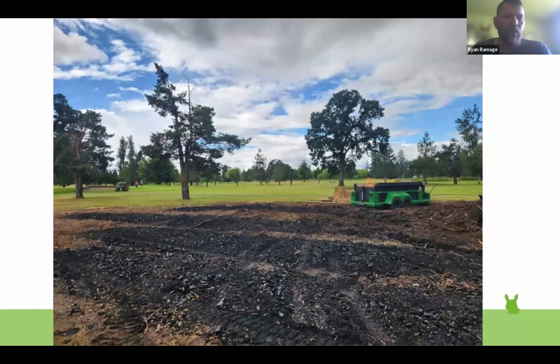This is a project that we worked on at a golf course. They had a lot of storm waste from the ice storms that we've had over the last few years. And they used to be able to open pile burn, but then they got put into a smoke sensitive area and they weren't able to do that. So they had us come in. This was quite a mountain of debris, and they were really happy, and the golfers were really happy because we were able to eliminate all this material, and we had golfers walking right by. We didn't smoke everything out.